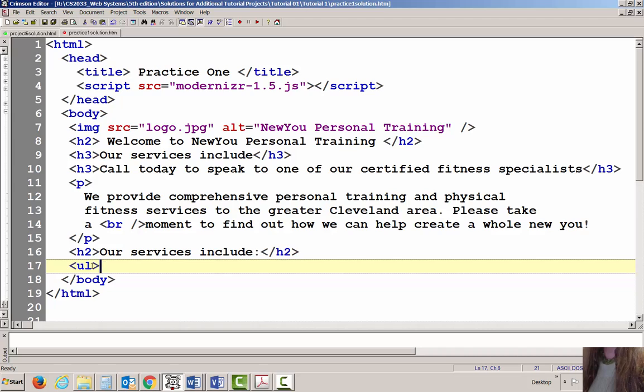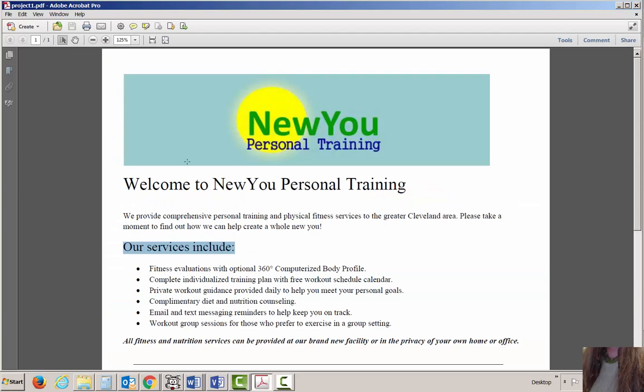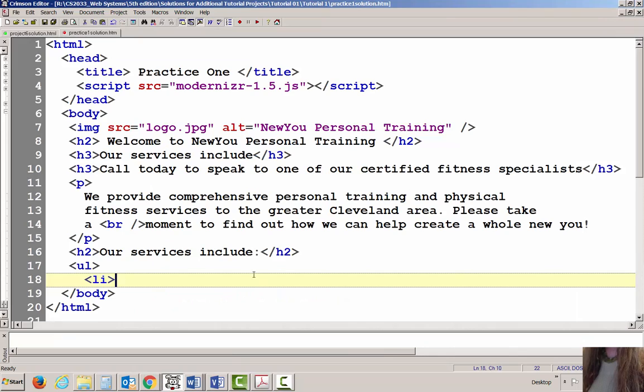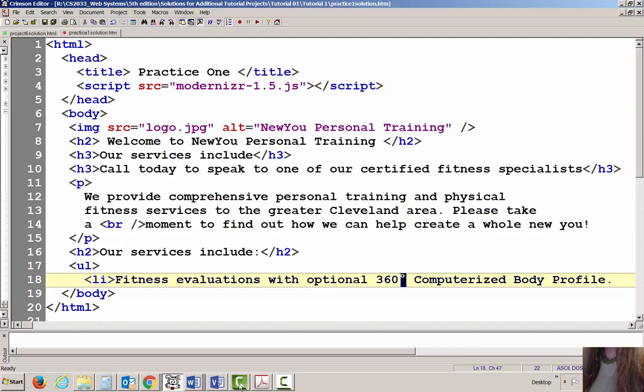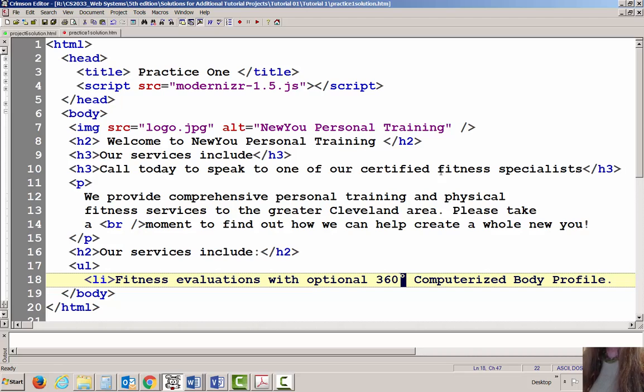Not only is the unordered list a two-sided tag, but it's also nested. So remember, I have to do an LI. Oh, wrong copy. I'm going to jump over, grab the information, copy it, and paste it. Now notice this degree symbol shows up here because I copied it, but actually we have to make sure, let's look what the code is, to put this code with the semicolon inside of our HTML.